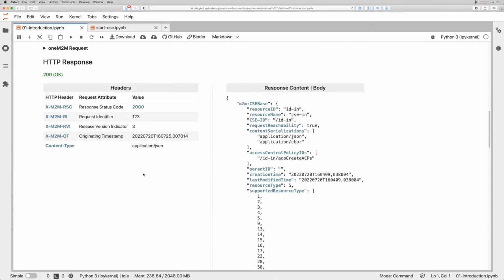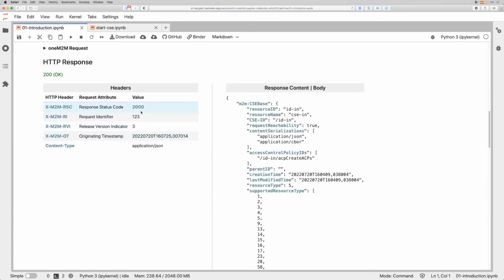So, Andreas, there looks to be quite a lot of detail in the response message. Yes, there is header information on the left-hand side, which gives you, for example, a response status code, the request identifier, the release version indicator, and also the timestamp for this message.